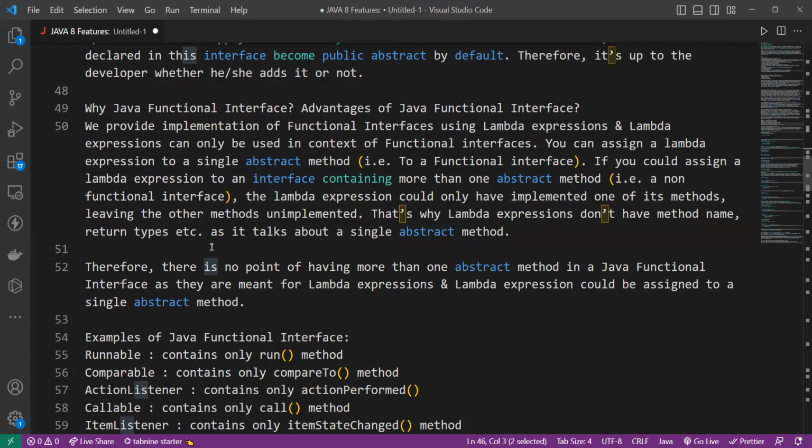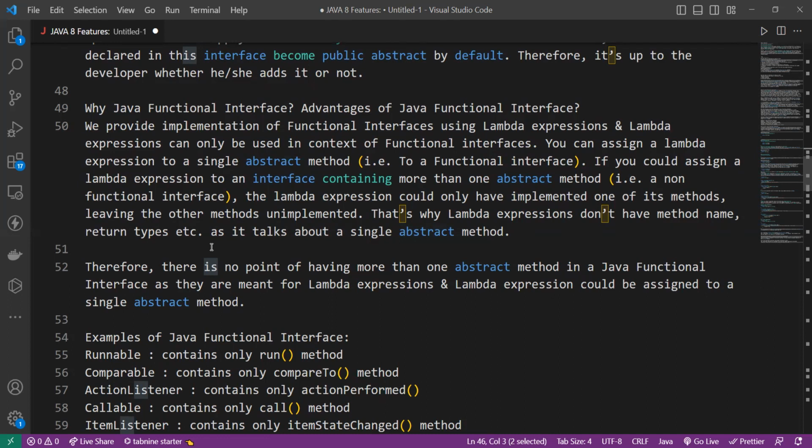If you could assign a lambda expression to an interface containing more than one abstract method, that is, a non-functional interface, the lambda expression could only implement one of its methods, leaving the other methods unimplemented.